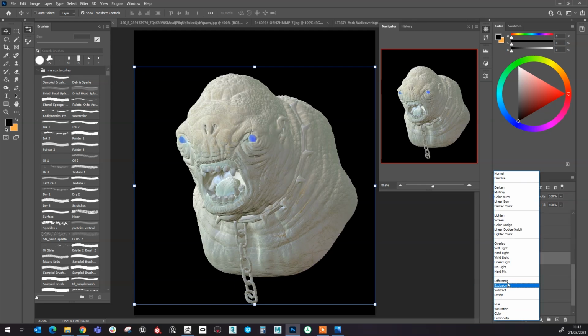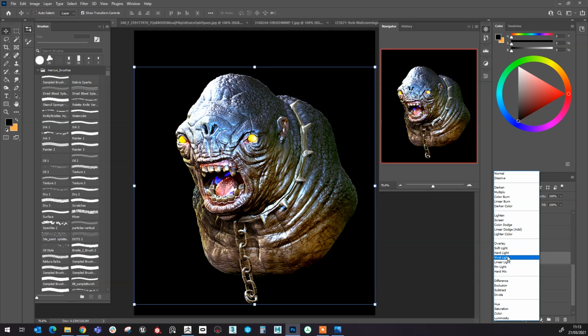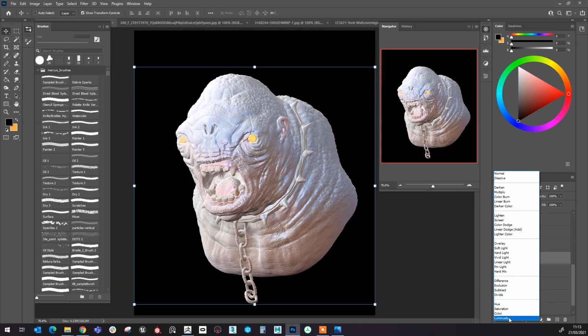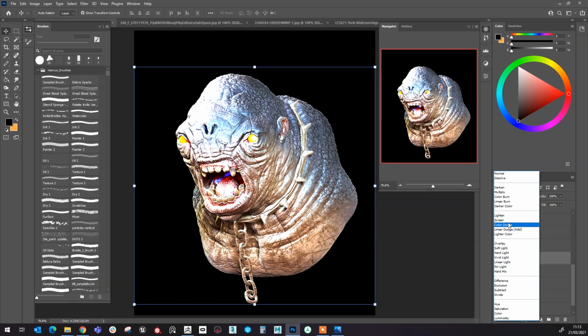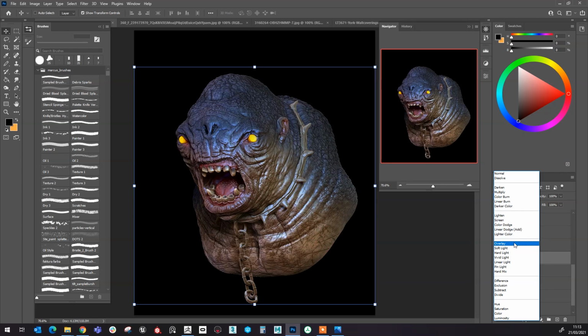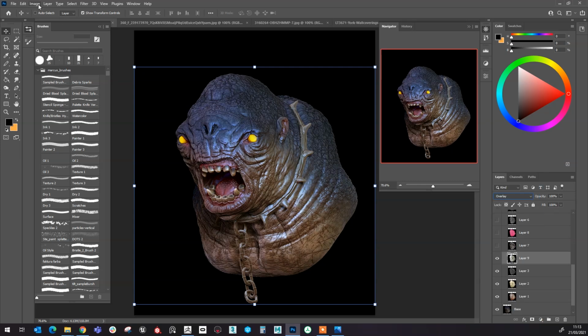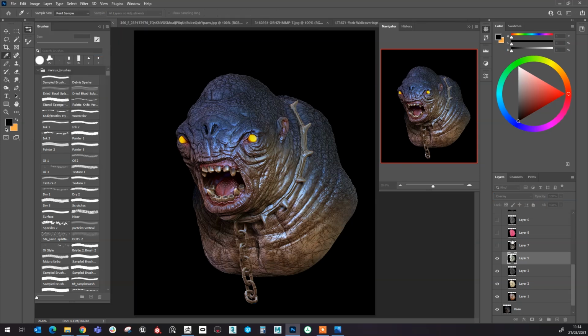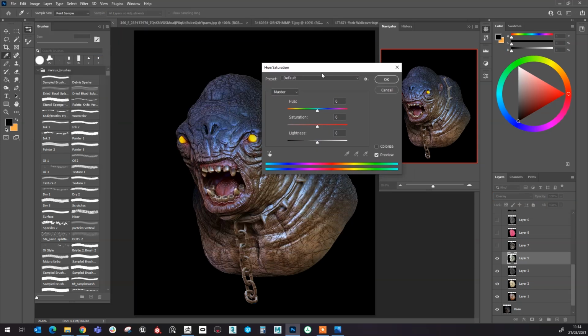For this one I'm just going to look through these and see which one will make the model look good. So it can be quite a long process of figuring out which one works well, and if you ever wanted to change the overall color of the material, it's easy, just go to the hue saturation and you can adjust the color in here, or the amount of saturation here, or the lightness of it. There we go. So let's say that's fine.